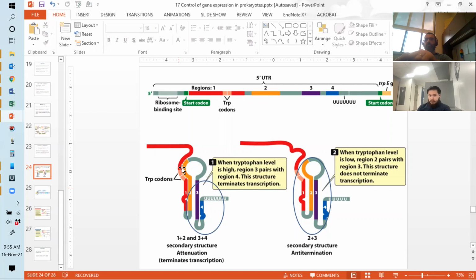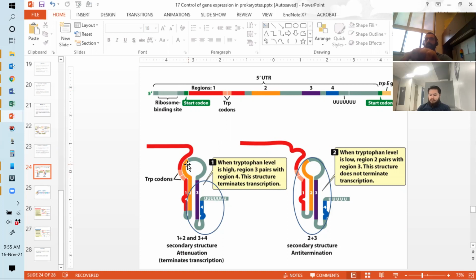And so the reason why I'm a little irritated by this particular image is because it's not actually 100% accurate for what's going on. This one is, right? The one on the left is not. The reason being is that there's actually a ribosome bound to region 2, right? Because remember, transcription and translation are coupled. And so as soon as this ribosome binding site becomes available, a ribosome will bind to it and begin translation.